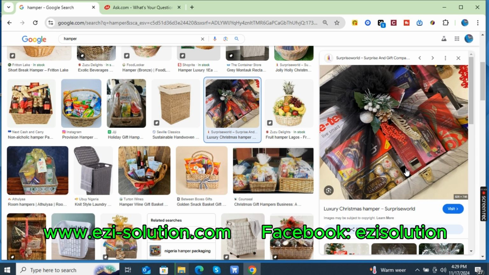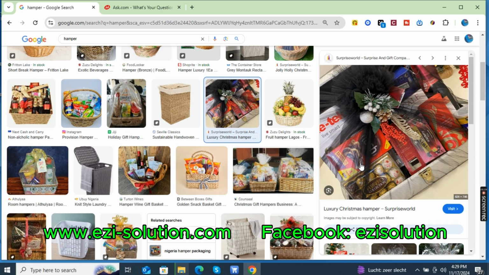When a customer comes to buy, you either print a barcode and paste it on the hamper, or you write the code of the hamper and put it on it. When the customer wants to buy, you just sell that particular hamper, and all the items inside it will automatically deduct.